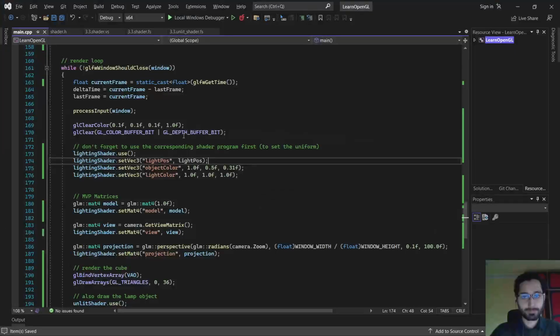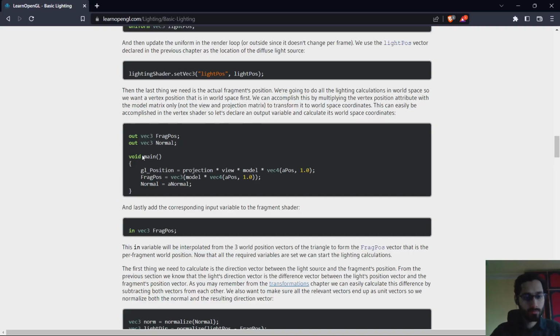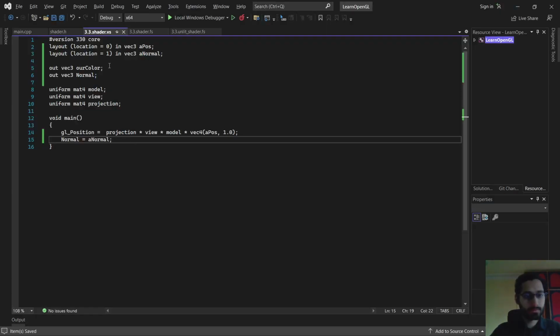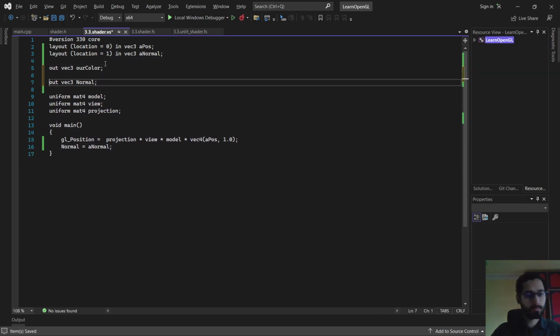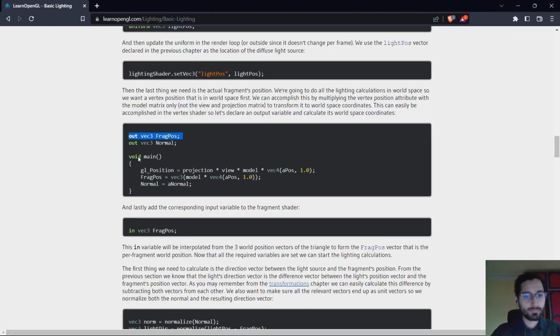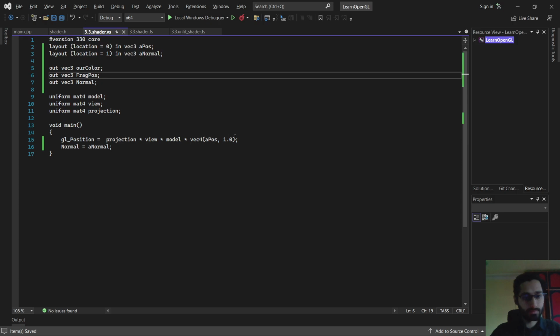Okay, so in the vertex shader, we're going to have an out FragPos, and then this will be the FragPos.